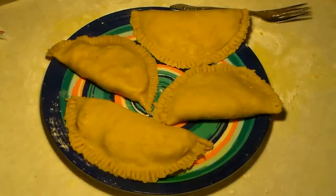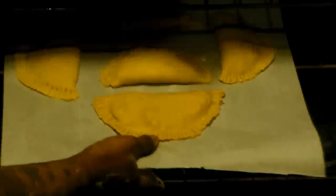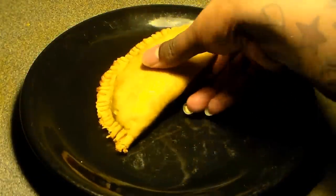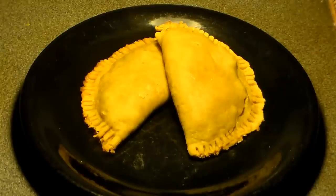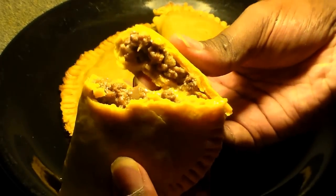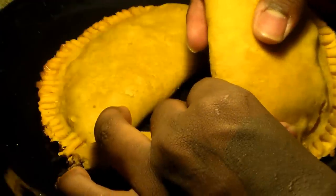That's the way you want your beef patty to look. The filling was absolutely delicious. Place your beef patties on some baking paper — you can put them inside a baking pan or a stone pan. Bake them at 400 degrees for about 20 to 25 minutes, or until the crust hardens — that's how you know they're done. To test doneness, stick a fork in it; if no dough comes out, they're done.